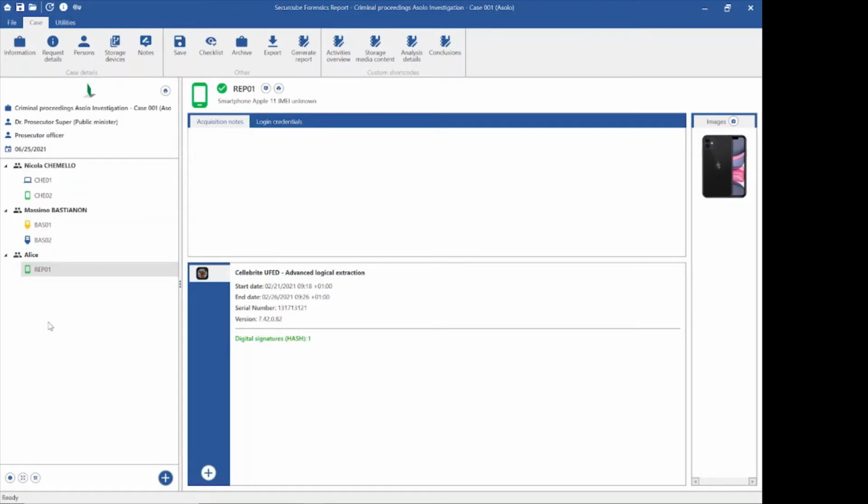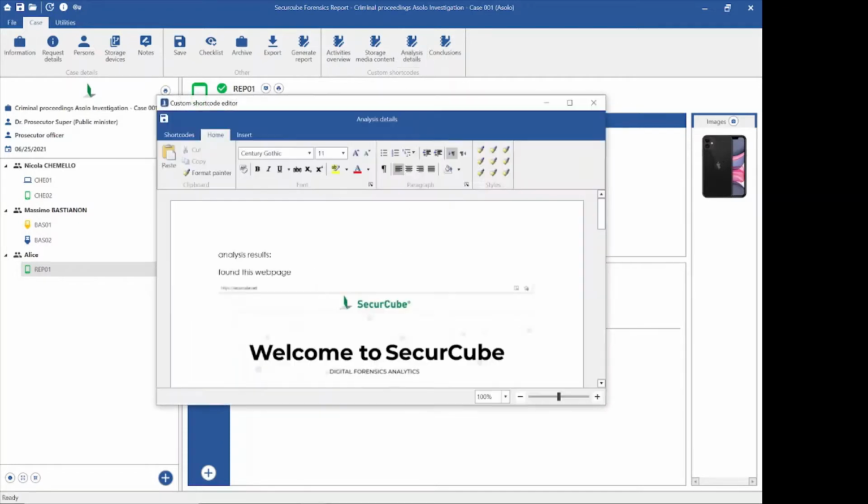So now that everything is completed and concluded, we can, still using the program, use the custom shortcode that we have created, as we have seen in the previous video, from the general settings on the custom shortcodes. We can apply and fill in some analysis details. As you remember, we had this request from the client that was searching for specific content related to drug.